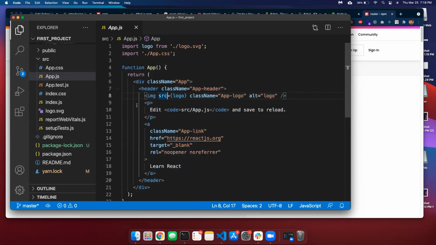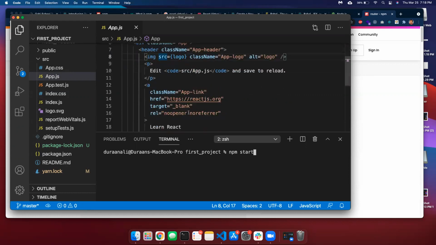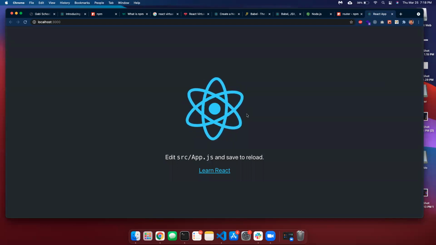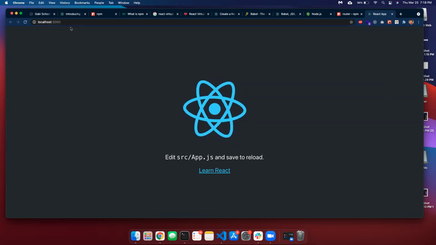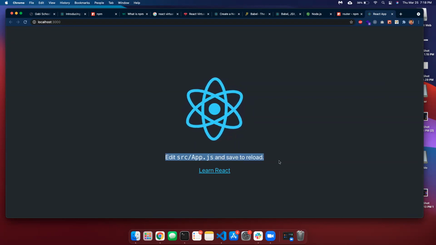So how do we see this in the browser? To see this in the browser, you go to the terminal, and then you say npm start, or you could say yarn start. And now React is going to render all this stuff in the browser, and it's going to show us. So if we say render, as you can see, it's opening automatically, and it's here. So as you can see, we started React. It gives us localhost 3000. It has the logo here, the animated logo, and it has a text here.